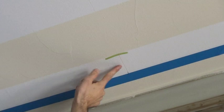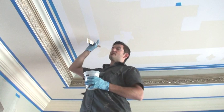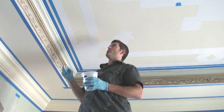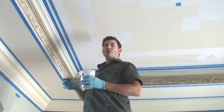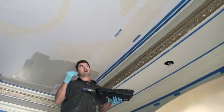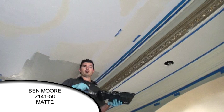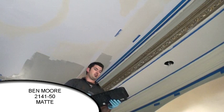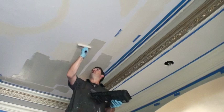The next step is I need to seal my Modelo. I'm going to lightly brush the edges with the same color I base-coated my ceiling in, which is OC6 Benjamin Moore Aura Matte — just whisk a coat over all the lines so I can apply my next coat of paint without any bleeding. Now that the Modelo is sealed, I'm going to base coat under it using Benjamin Moore 2141-50 in Aura Matte. I'll roll two coats over the entire surface, let that dry, and then we'll get this one down.